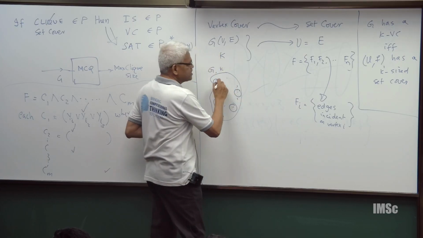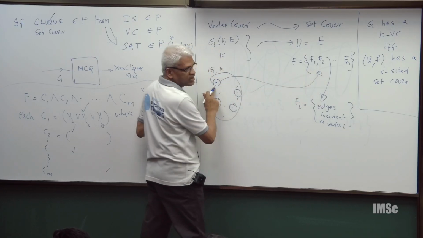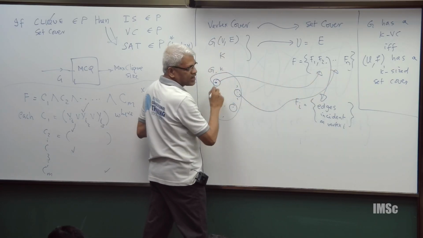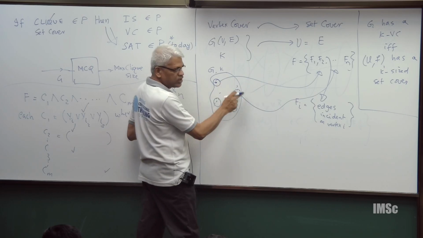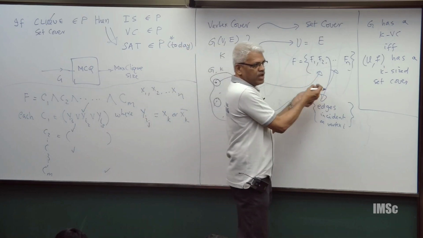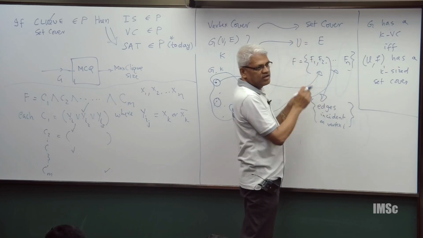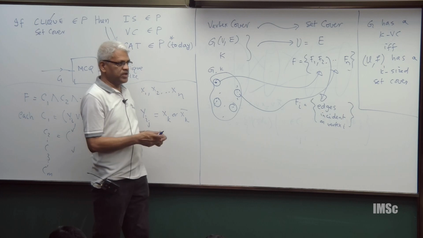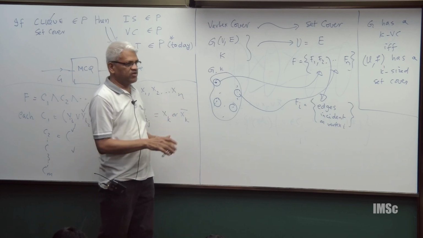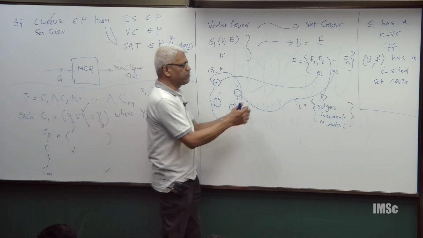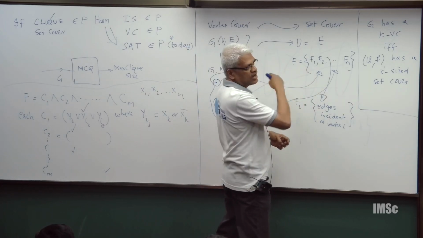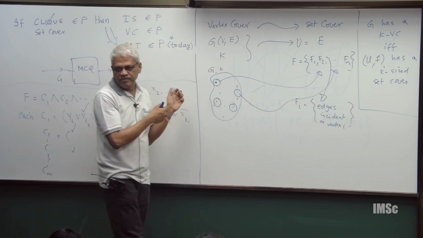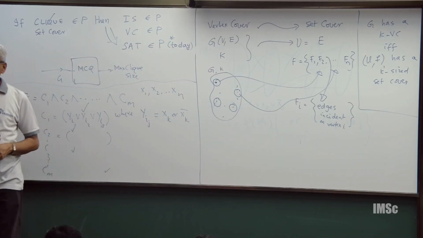So there is a set corresponding to this vertex here. There is a set corresponding to that vertex here. So pick the set corresponding to each of the vertices. There are k of them, and those k sets will cover the universe, because that's what k vertices covering all edges means. And the converse is symmetric, pretty straightforward, because if you have k sets that cover all edges, then go and pick the corresponding k vertices that will cover all the edges, right.